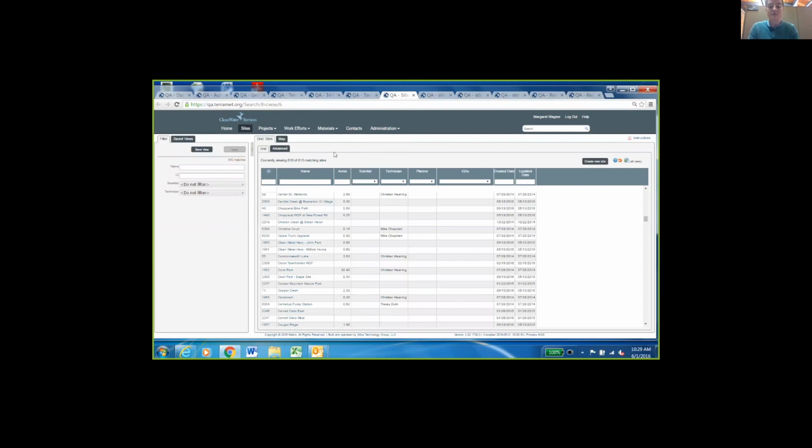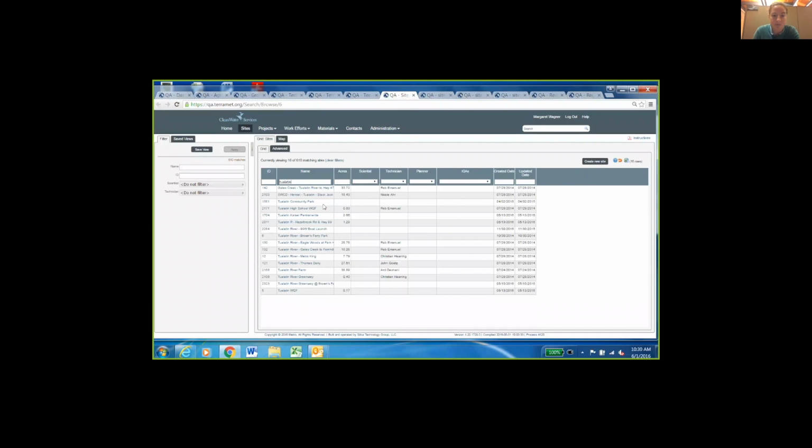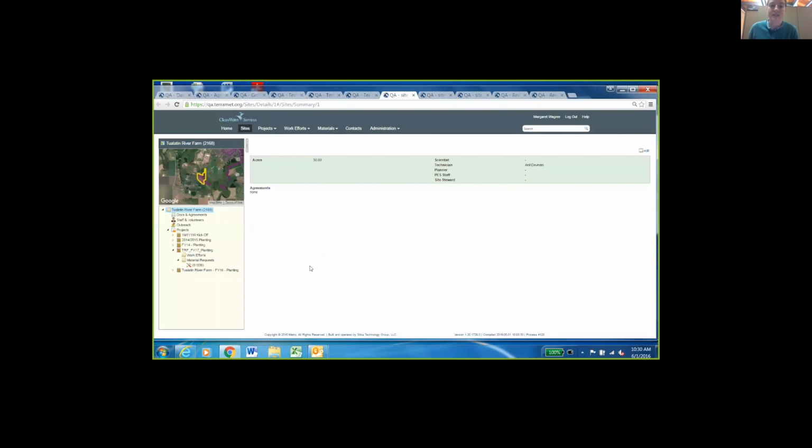So once again, these search functions are all pretty easy to navigate. I'm going to go to a particular site that I've decided to guinea pig here. You can start typing it in and look for it. You can type in a particular project manager, or you can search by ID, which is nice because we have the same IDs in our internal ArcGIS system and in Terramet, so we hopefully always know what site we're talking about. You can click on that and it'll load. I've already got it loaded here.